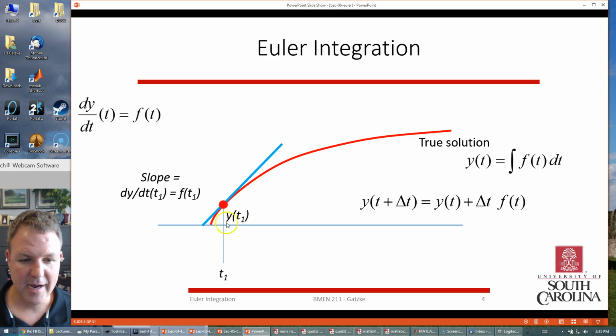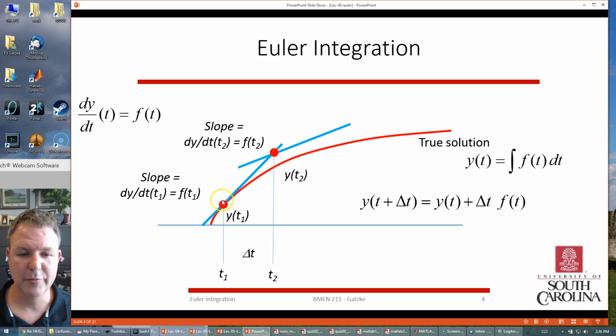If we know the right-hand side and we know the value, we can move forward in time because we're going to approximate it as linear, and we move y of t from this value to this value after delta t, because delta t times our right-hand side looks like a line. Basically, this is how far to the right we move, and this is the slope. The slope of our differential equation, or our solution to our differential equation, is right there. So our new value is going to depend on this update equation.